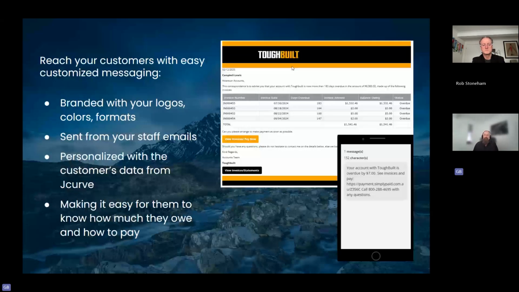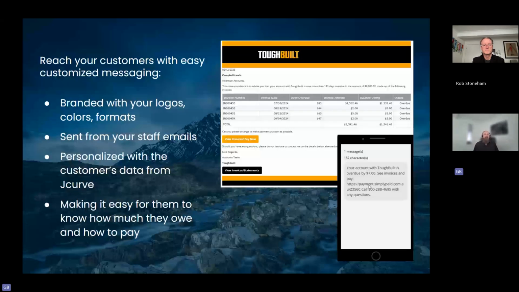And all a customer has to do is click this button to pay now, and they'll go to a customer portal that allows them to transact with you without ever talking to you. So it's really easy and it's great. The same with texts. We'll send out a text and say your invoice is $7 overdue. People from within a text can click a link and it will open the payment portal and it will allow them to pay that invoice via a text as well.